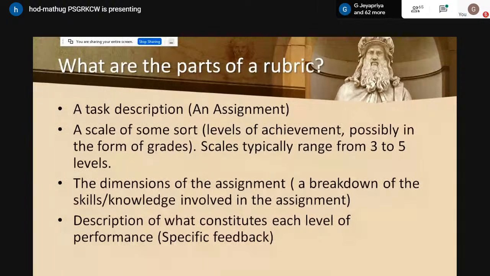So for criteria 1, I will be giving this half a mark. If he is satisfying this, 1 mark, 2, 3 marks, like that. And for 100 marks also you can have. But these scales, if you go higher and higher, it is very difficult. It is going to be very difficult even for us also. Therefore, what we are doing is, the scales we are limiting only to 3 to 5 levels at maximum.